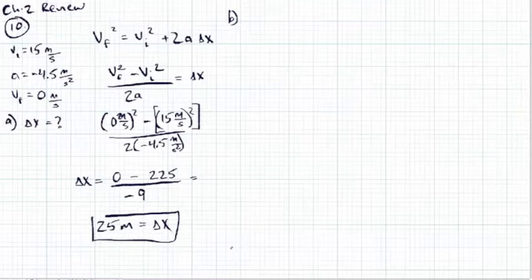But for Part B, it asks us, what is the maximum reaction time we could have before hitting the brakes and avoid hitting the car? So what that means is that we have, let's just do a small graph right here. That means we're going to have an initial velocity of 15 meters per second. Sorry, I wrote that below right there.